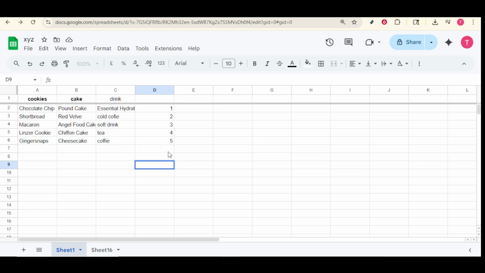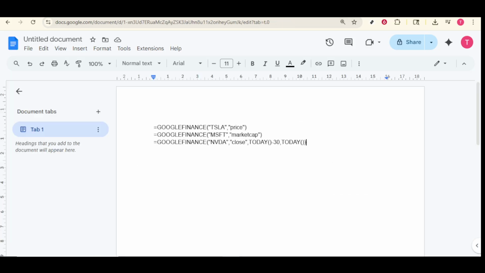First, let's dive into the basic foundation of the Google Finance function available in Google Sheets. It's a powerful tool that can pull real-time and historical market data directly into your spreadsheet. This feature allows you to analyze and visualize financial information with ease, keeping your records up to date without manual effort. For example, if you're interested in viewing the current stock price of a company, say Apple, you simply input the formula =GOOGLEFINANCE("AAPL", "price") into a cell in your Google Sheet.